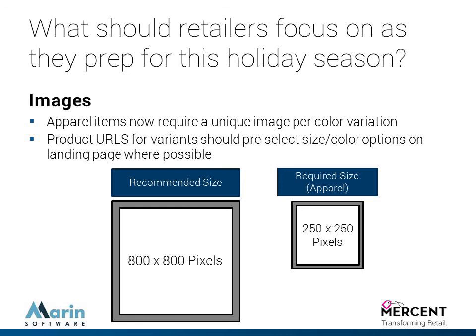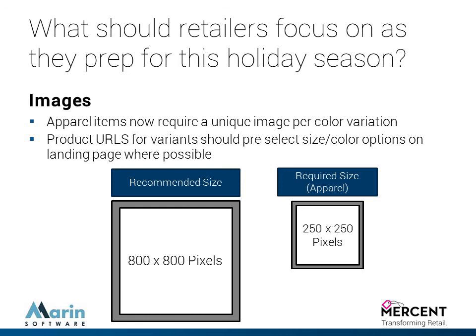First thing to note is that apparel items now require a unique image per color variation. So in that previous example, we have a polo shirt. If you're sending colorized products that don't have colorized images, Google will reject those products because you have an overlap in images. If you send a blue shirt, it needs to have a blue image now, according to Google's new policies. So for retailers that aren't sending colorized images, you should look in your data quality errors and see if your products are indeed being rejected over the past few months as Google began to enforce these new policies.